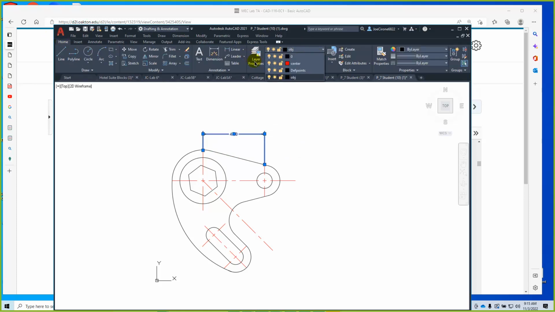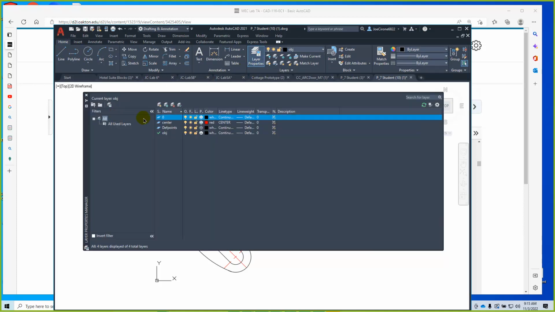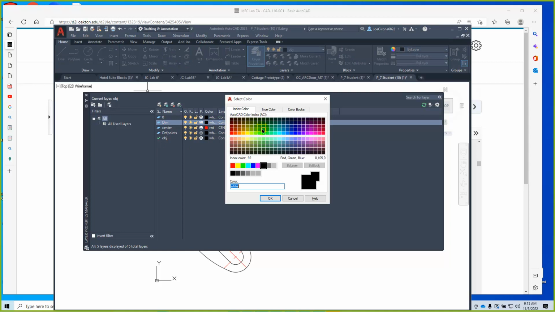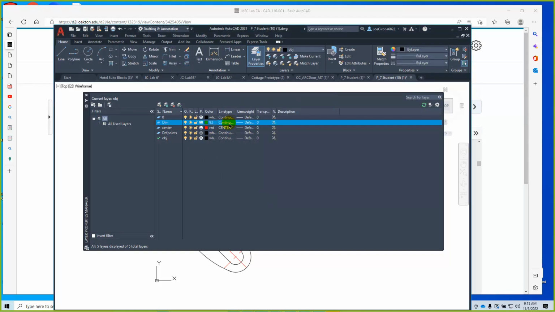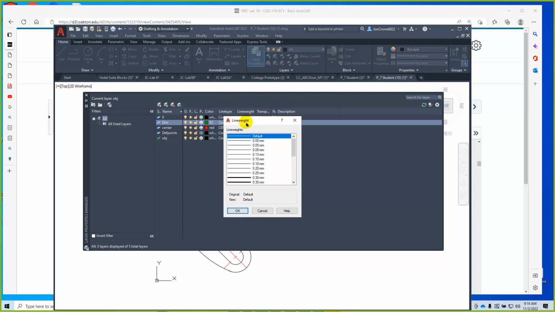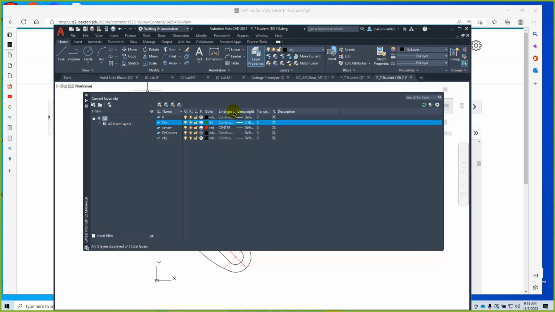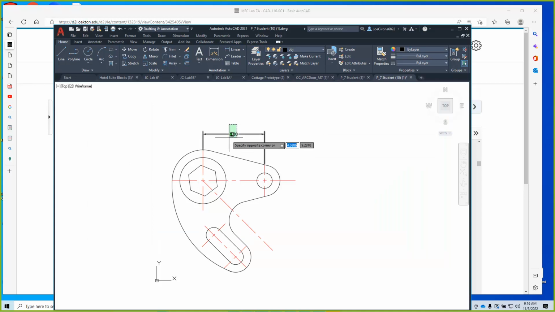And so as you create this drawing, we'll need a dimension line layer. Typically I'll make that green, a little darker so it shows up, with a continuous linetype. And when you work with the line weights, something like 0.3 for dimensions would be perfect. You can expand these out if you want to see by double clicking on them. And then we can put that on our dimension line layer. So that's the mechanical lab.